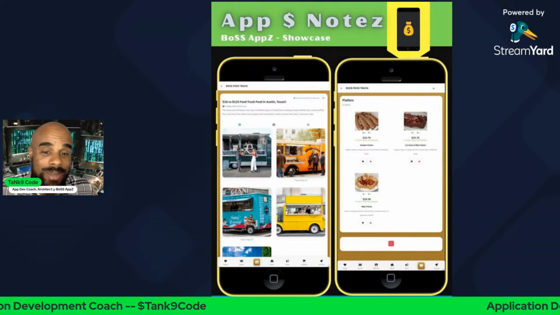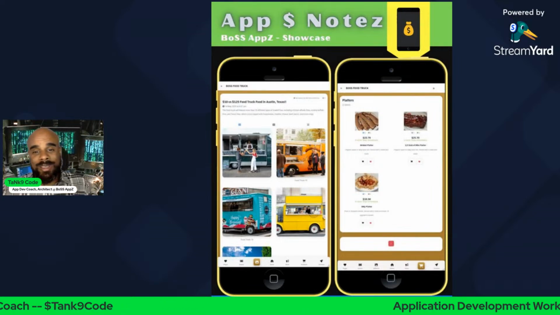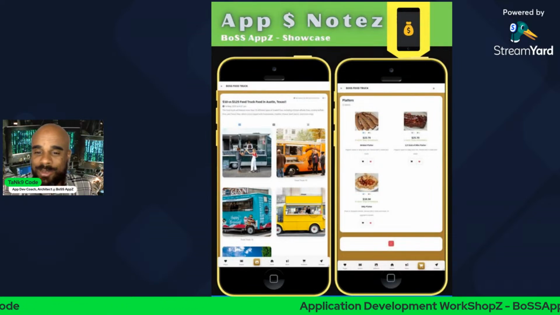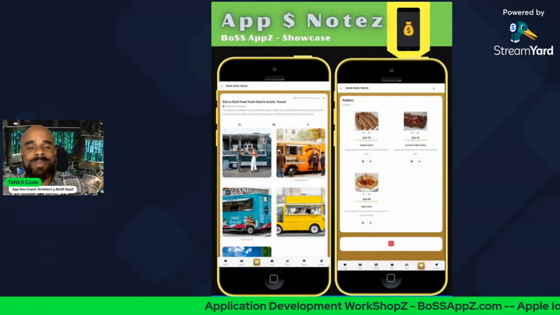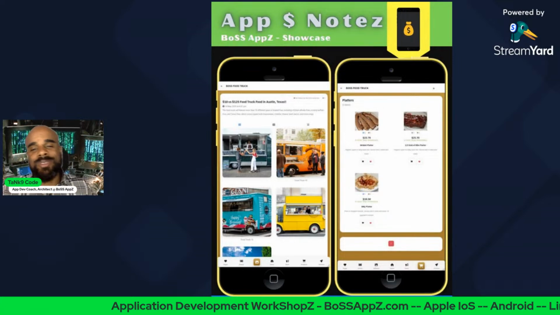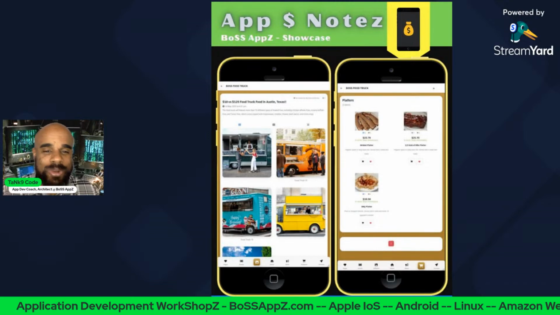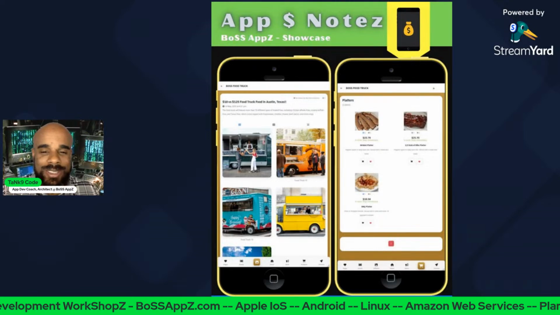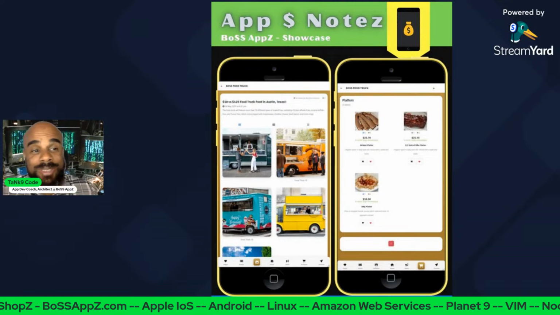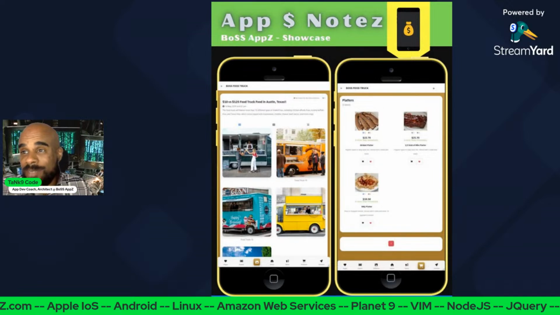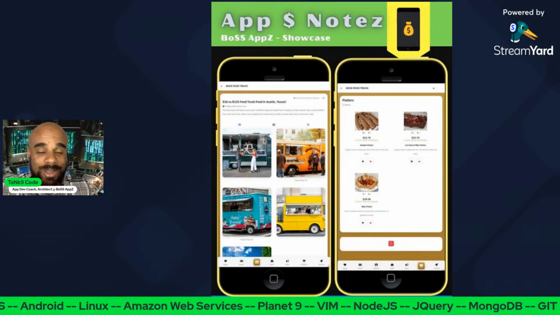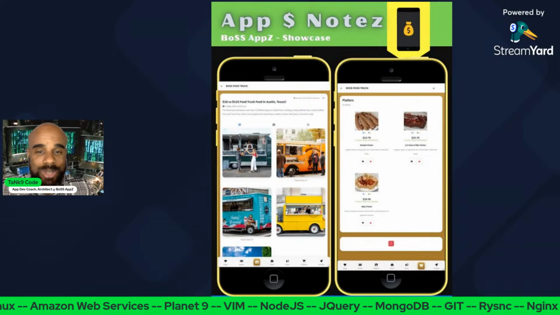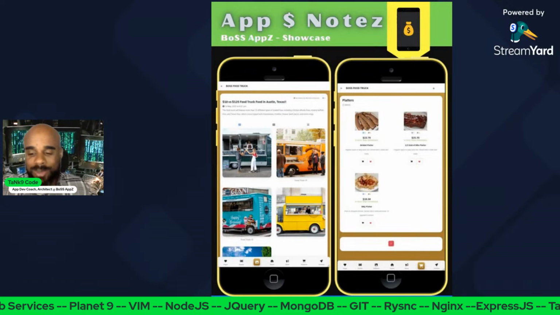Boom, that's what your gallery is for, right there. On the right-hand side, we select the order. We're ordering what we want to eat, and we're selecting our meats. That's what it looks like. Again, if you want to use this app live, see it in its entirety and test it, go to bossapps.com, go to App Money Notes, click on the App Showcase and go to the Food Truck Showcase app. This is what we're looking at right here.